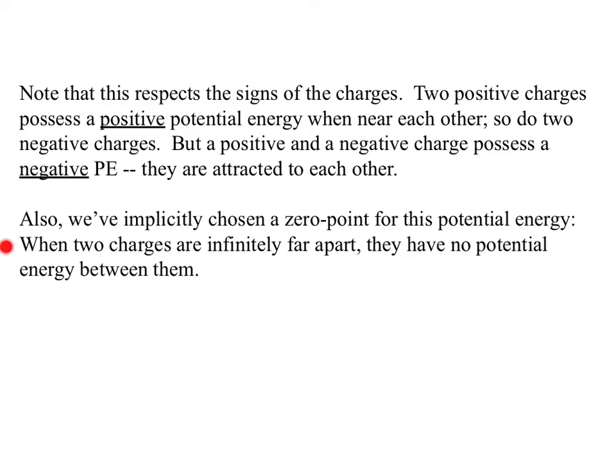Also, finally, keep in mind, we've implicitly chosen a zero point for the energy. When two charges are infinitely far apart, they have no potential energy between them. We did that way back in the integral at some point. And ultimately, we did it basically by taking the integration constant to be 0. And it makes sense. If two things are infinitely far apart, they're not interacting with each other, so it makes no sense to say they have some energy with respect to each other. But it's important to keep in mind that that was arbitrary, and we could change it if it ends up being useful.